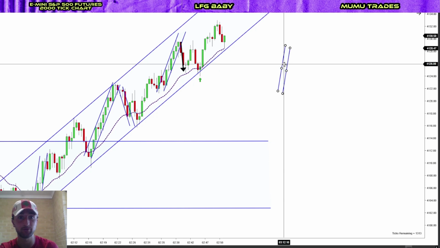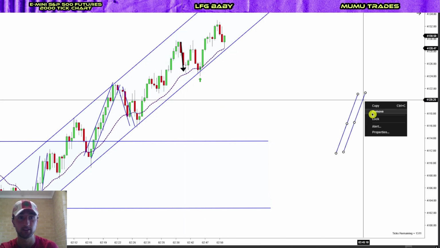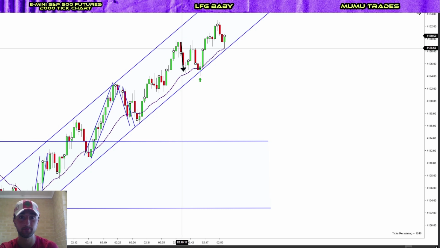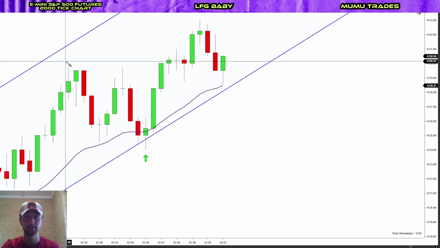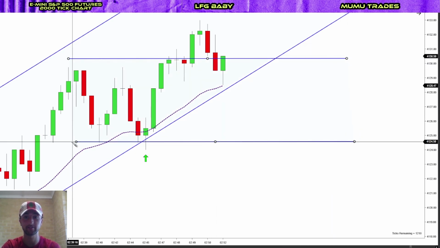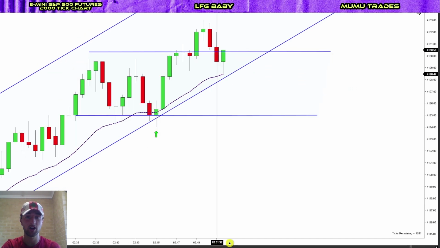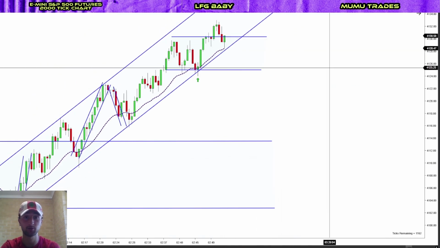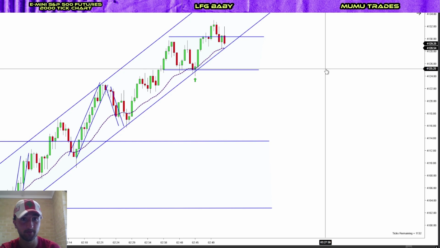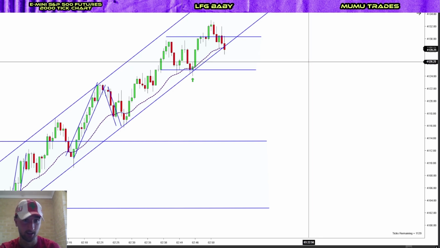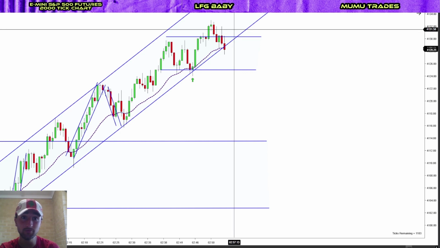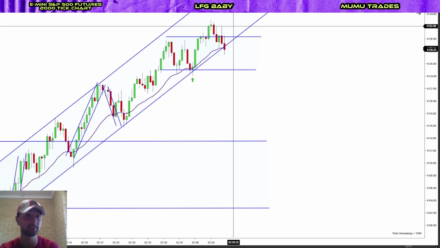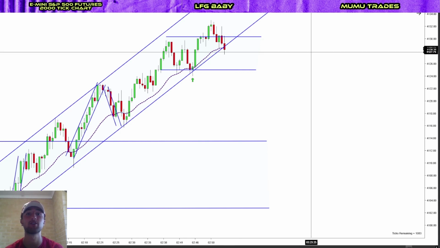And even if we get rid of these drawings and only focus on what's been going on in the last few bars, zoom in right here, it really just looks like we're sort of congested. So I would avoid taking a potential long entry right there, even though it's a nice signal bar. Let's see what happened. And yeah, okay. We ended up getting trapped. If you would have gone long right there, actually, even if you went long right there, you would have got bailed out, because if you went for a 1 point scalp, you would have scalped out.